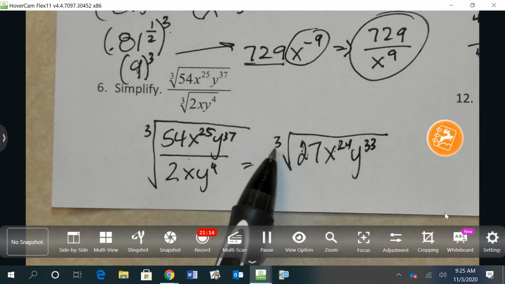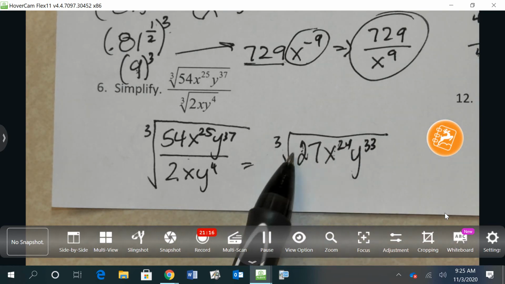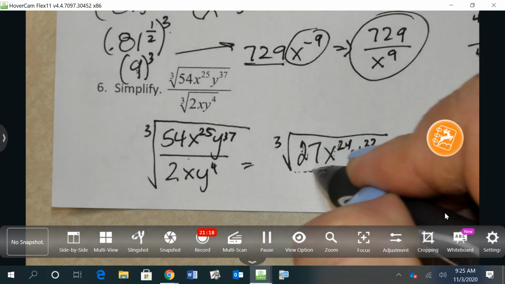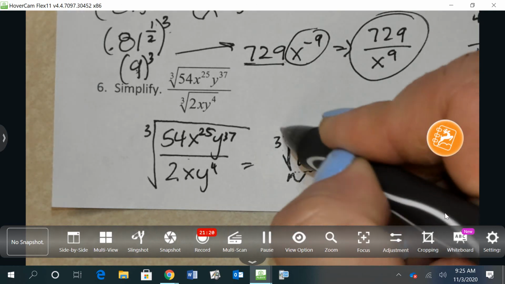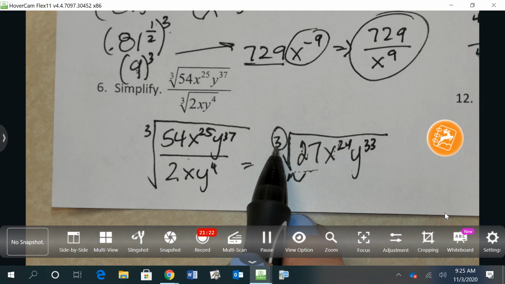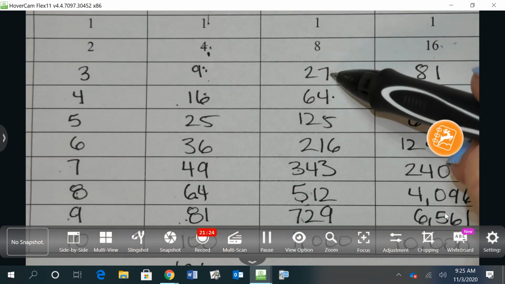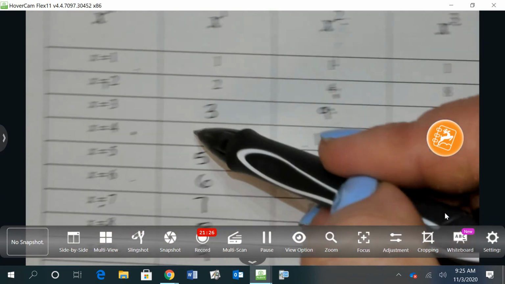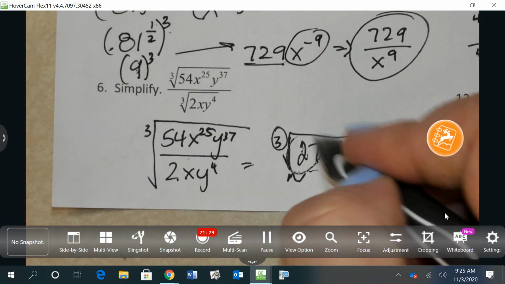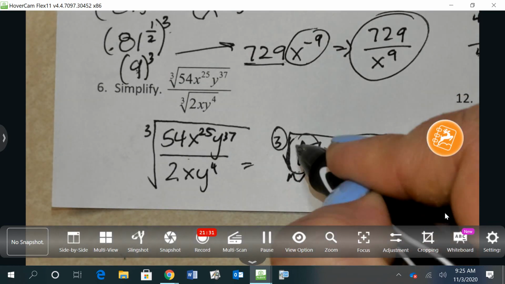And now ask ourselves, do we know a number we can take times 3 and get 27? That's what it's saying. Or you can use that silly analogy where 27 goes to the door and says, can I get out? Well, let's look. Let's look into the column 3. Oh, 27 is there in column 3. It evaluates to be a 3. So this gets to come outside. It evaluates to be a 3.